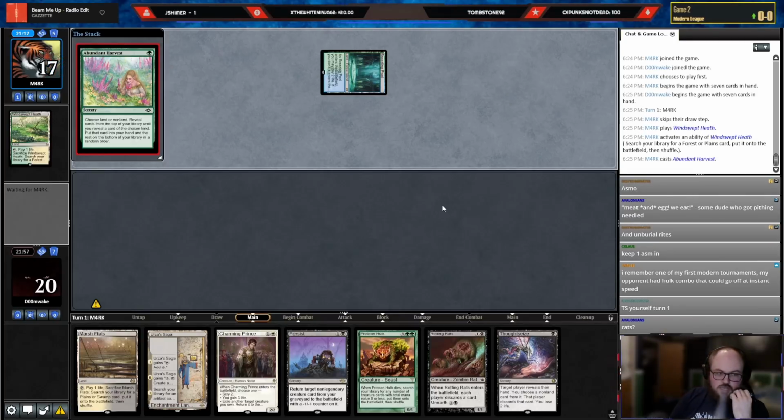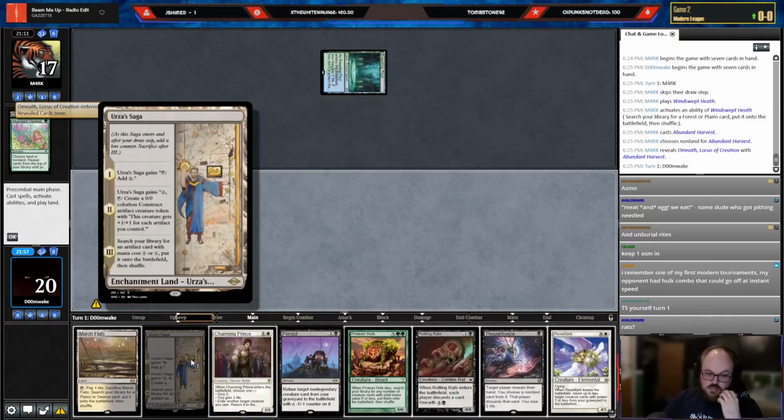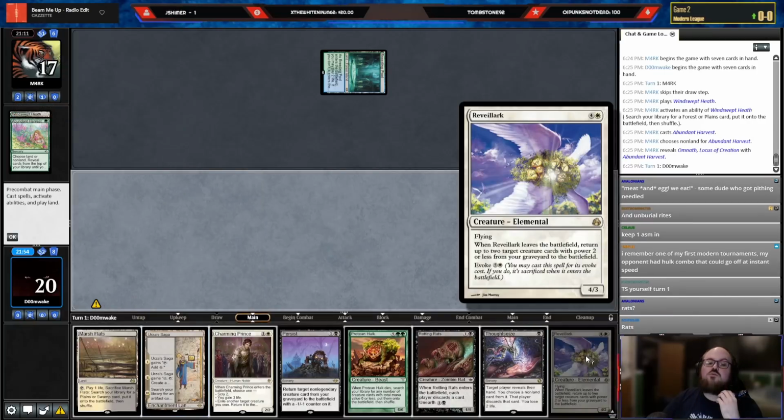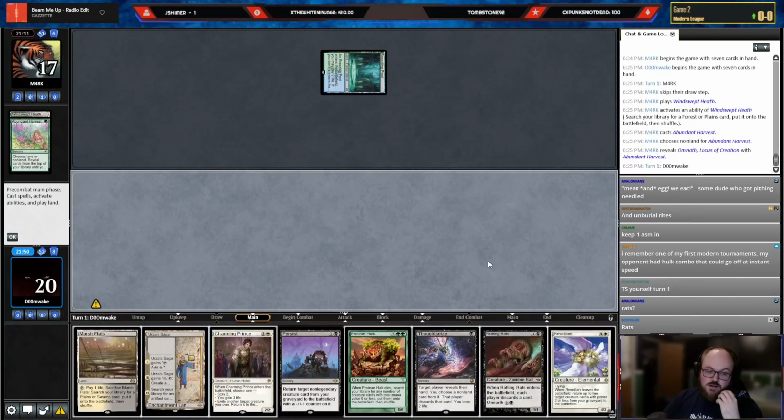Thoughtseize myself. Oh yeah, I have the rats. So I can just play rats on 2, discard the Hulk, and then this can get a sack outlet. Oh, I drew the 1 Revelark. Oh, wait, are we fucked? Are we fucked because we drew the 1 rats and the 1 Revelark?